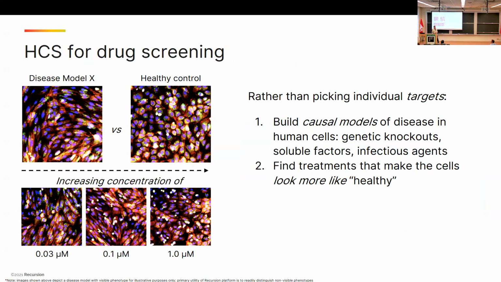So I can describe a few use cases. One that's a bit more intuitive is drug screening. In this case, you can have a disease model. Our company published a preprint on COVID, I think it was back in 2021, where you can simply take the COVID virus and apply it to the cells, and you can see the cells changing in their structure and morphology. You can also image the cells without the virus, so just a healthy control. And then if you do a drug screen, you can try to see which drugs are making the disease model look a lot closer to the healthy state.